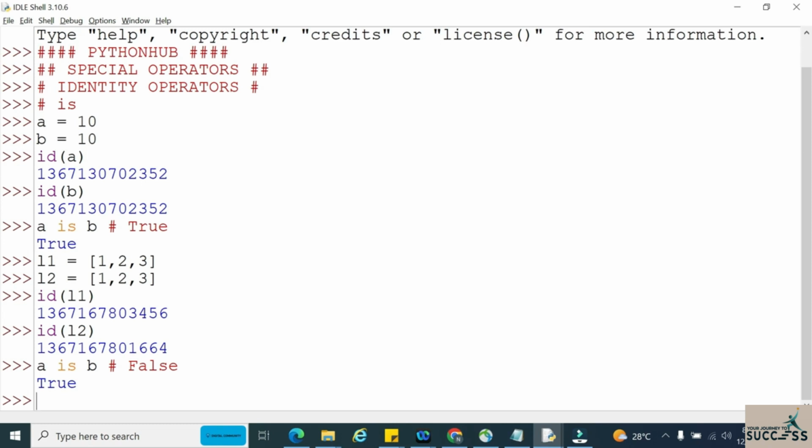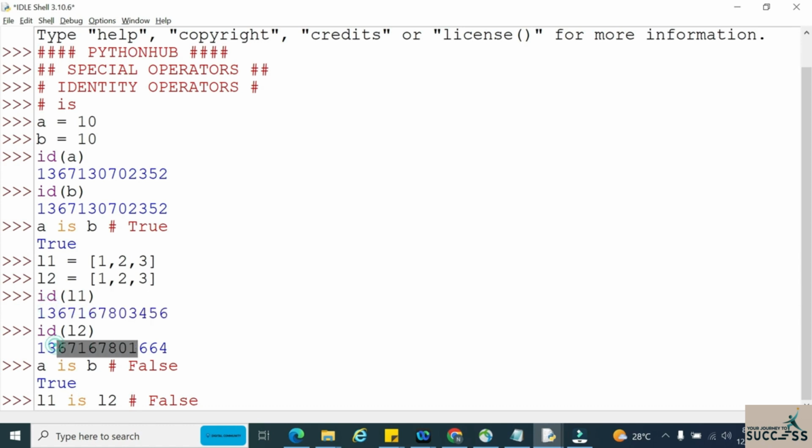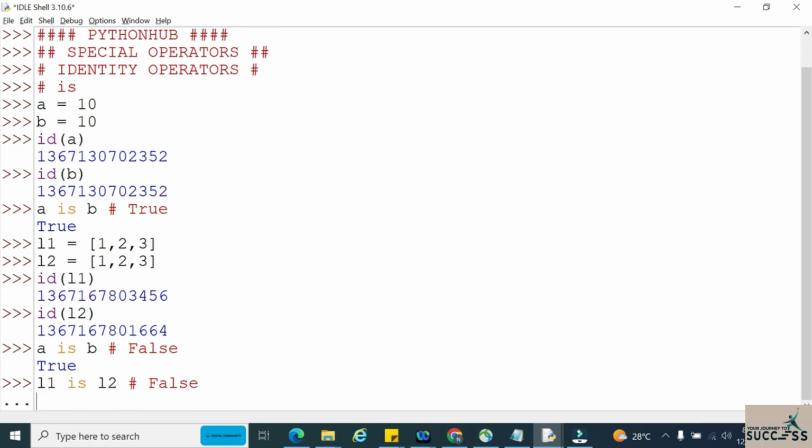Now if we check L1 is L2, obviously this will return false, because L1 is pointing to one location and L2 is pointing to some other location.